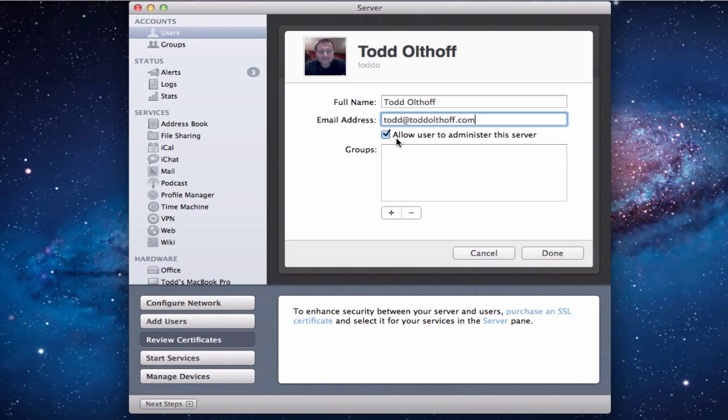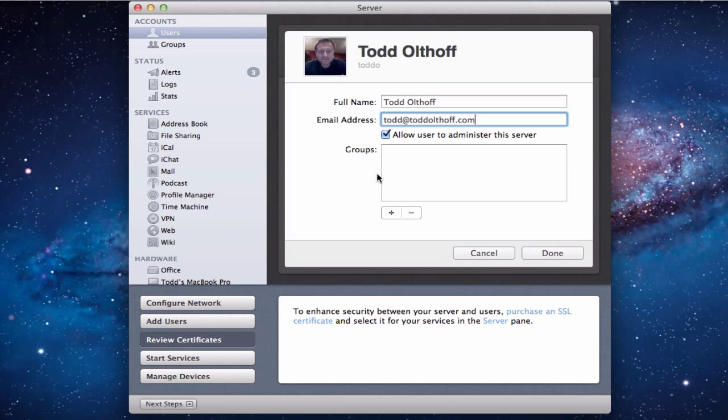Now what that means is that the person that you've assigned those privileges to can log into the server as if they're the administrator like you, and they have the privilege to change things on the server if they want to. So they have access to all the controls and things on the back end and can make changes. Now my suggestion is that you limit that as much as possible. Make it yourself, maybe one other person that you trust to do it. Again, it's a home server, so the odds that you got somebody in there that's technical enough to do it or somebody that you actually want to do it probably means it's going to be you and you only. But I would use that sparingly because they have complete access to the server.